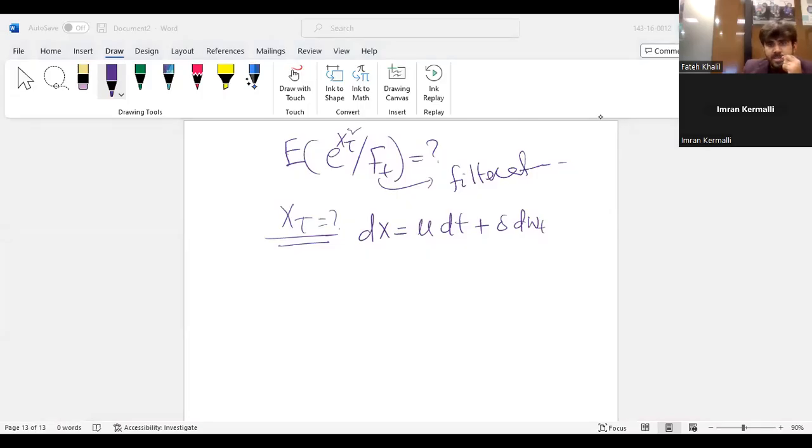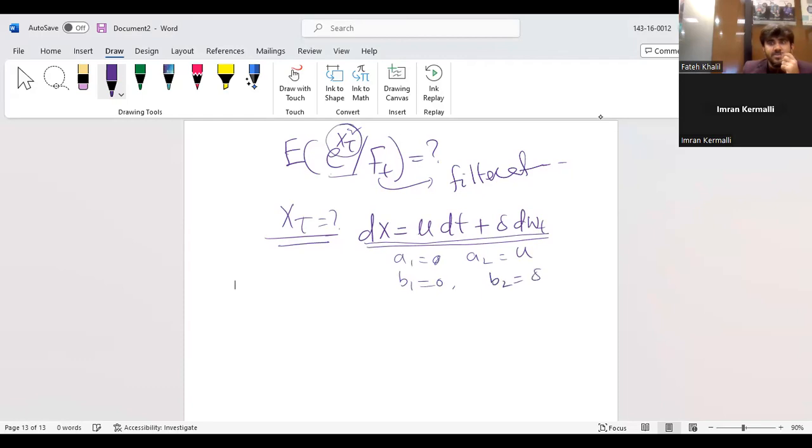So all we need to calculate is this. In order to calculate that, we need to have information about this, and we know that at least this x of t is nothing but the solution of this SDE. And now I can ask you the question, how can I solve this SDE? One way is you just calculate A1, A2, and then B1, B2, with mu, sigma, and you apply everything, and then you will get something.